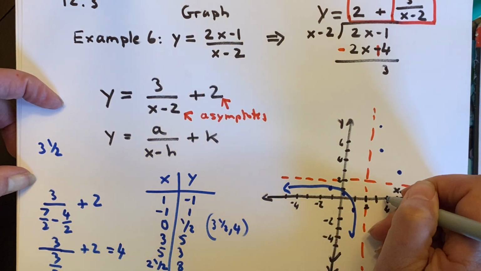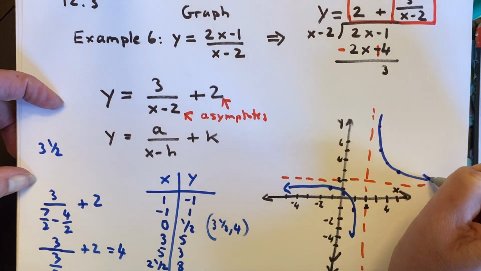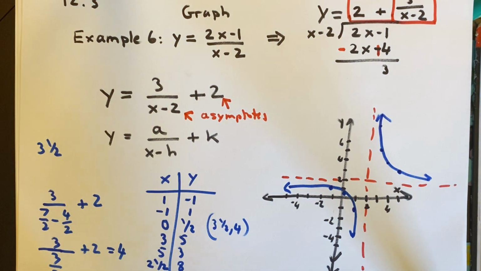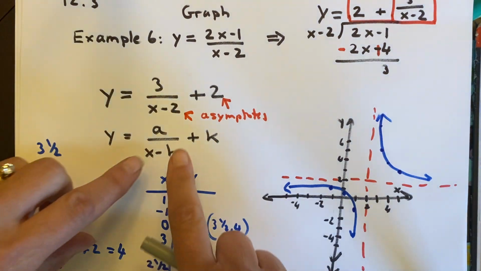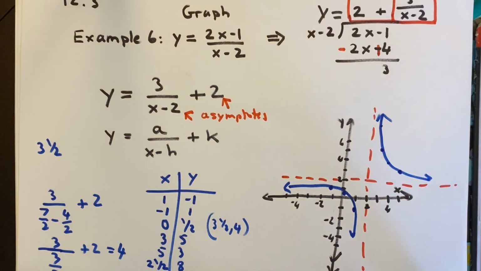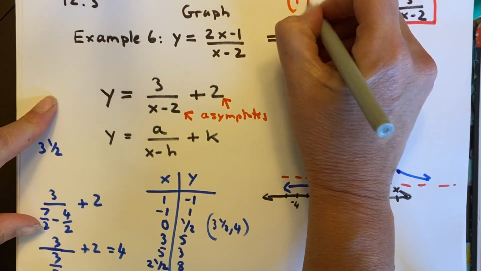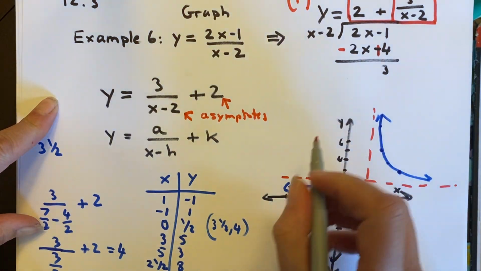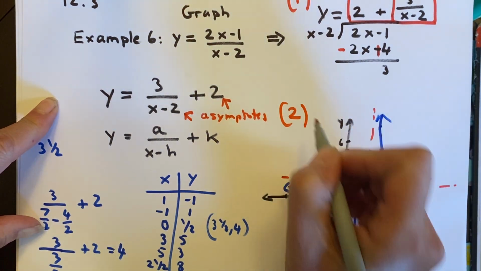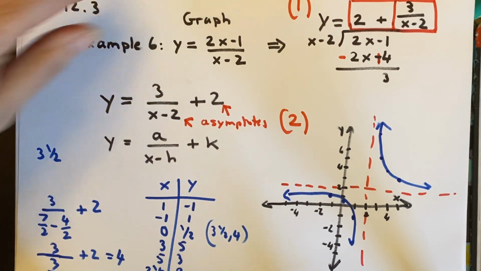So 3.5 and 4, and now I've added a little bit of my curve, and I can really draw my branch. Okay, so that is what you need to do when you're given a problem that says you're supposed to graph. You have to do this in 2 steps. First, you divide, and second, you graph. You can't do this all at once. You have to divide it into 2 steps.